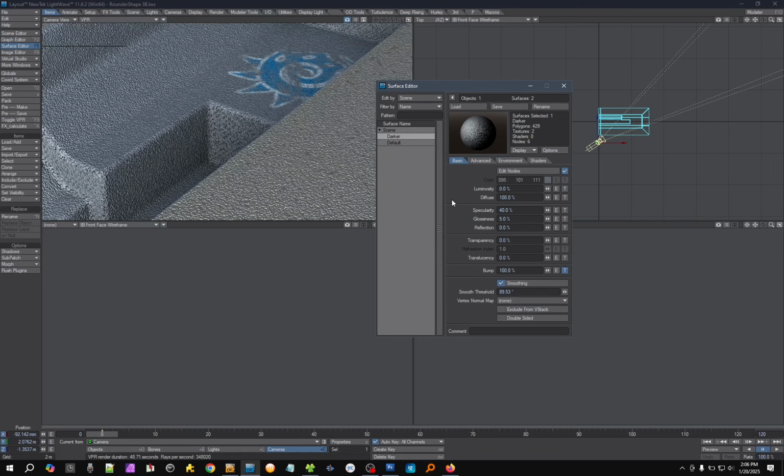Yeah, you can see, by the way, that a bump map and a normal map in Lightwave doesn't have a very neat look, but we don't have micro displacement, so we'll have to deal with that. Also, this is Lightwave 11. I would highly recommend that you use Lightwave 2024 or something like that for rendering this kind of stuff.